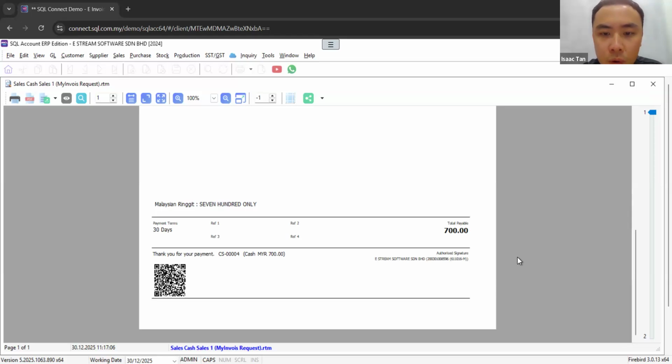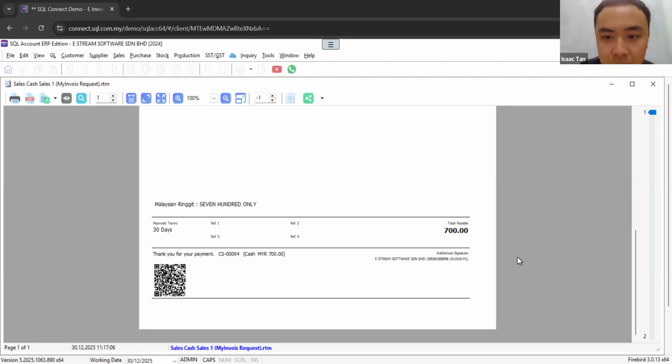If you want to print out the e-invoice request QR code for all your customers, then you just enable it, because you need it for all customers. But you mentioned that after submitting the invoice, enabling the e-invoice request to print out the invoice is actually not related. Enabling the e-invoice request is not related to submitting the invoice. Both are not linked.